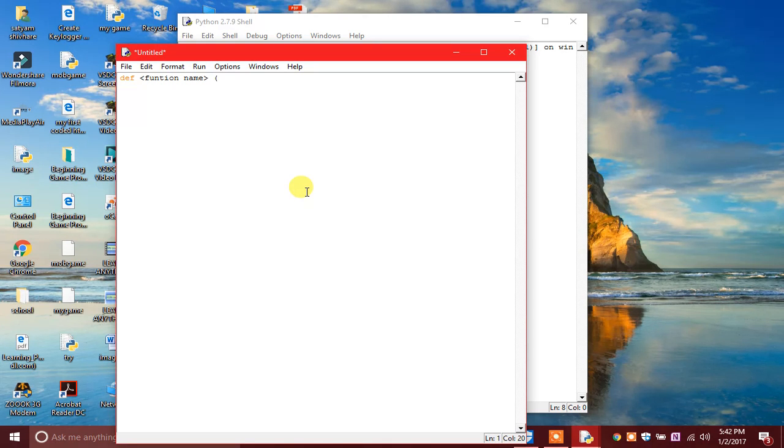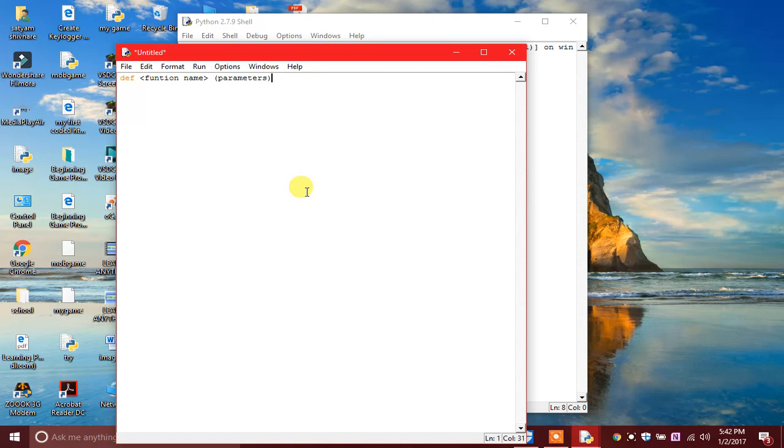Parameter means the variable which you will give to your function so that it will return the value which you need. Okay guys, so you will give parameters here, and then here will be your statements.